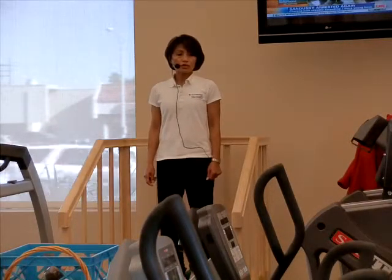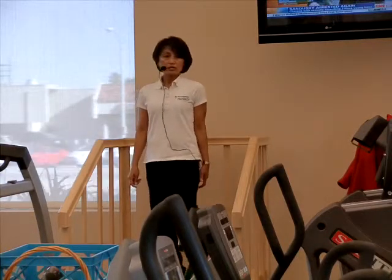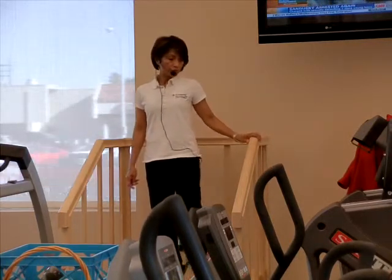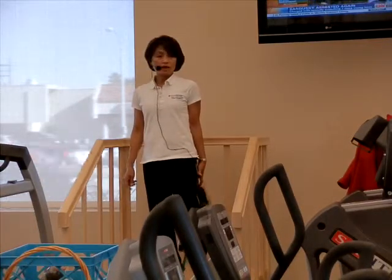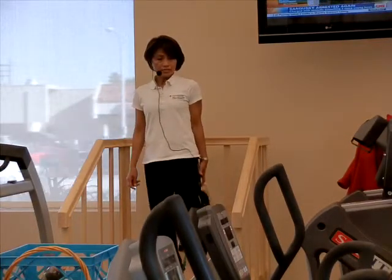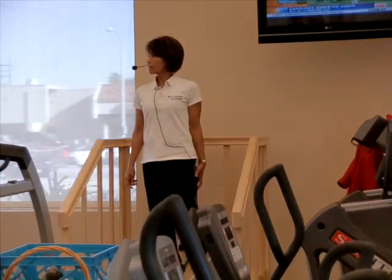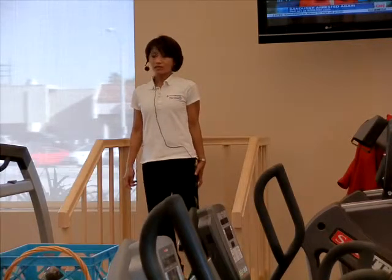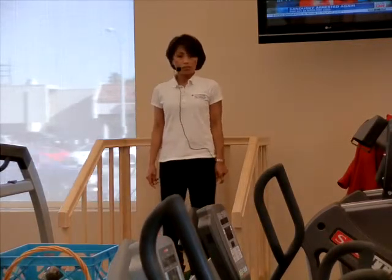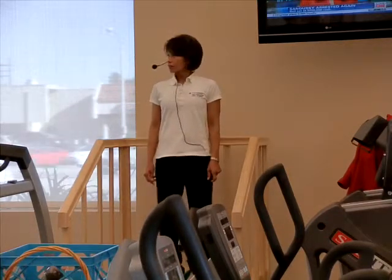Hamstring curl. There you go. And one. Now bend your knee. Two. Three. And four. Five. And six. Seven. Eight. Nine. And 10. You should feel that, right? One more set of the whole thing. Catch your breath.